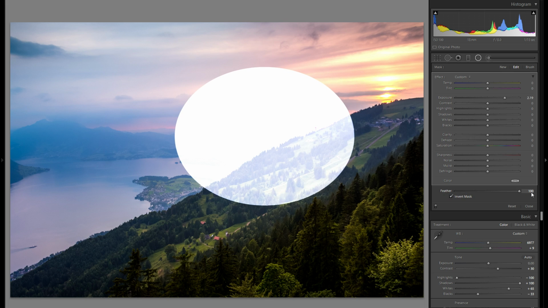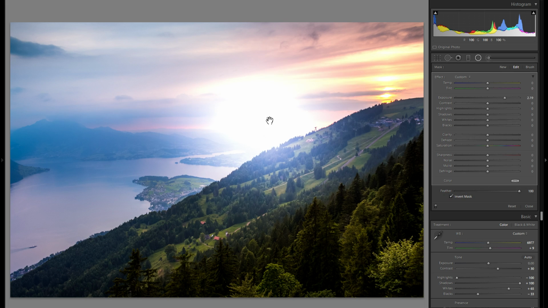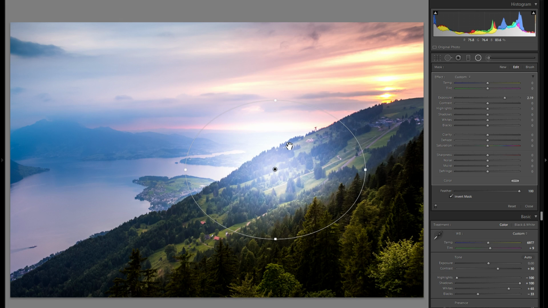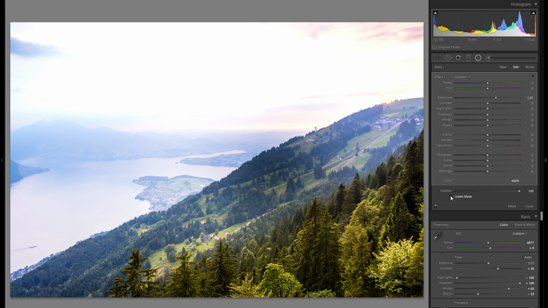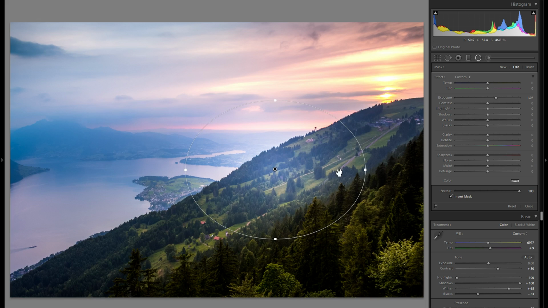So you really want to make sure that you bring that all the way to the right and you have a very, very soft edge. As you can see, even with this really crazily overdone adjustment, the main exposure is definitely here towards the center, and everything around it is really just a clearance area where the effect blends into the rest of the picture. So anyways, that's very important. Also, of course, you want to make sure that you invert the mask, because if you don't have that selected, then you will adjust everything except for what's in the filter itself.